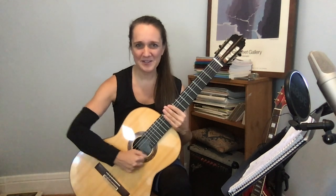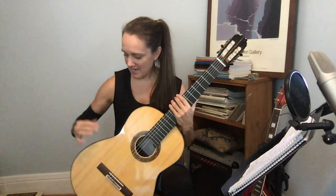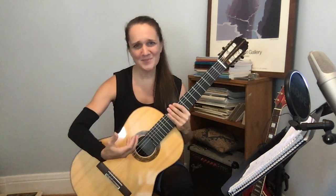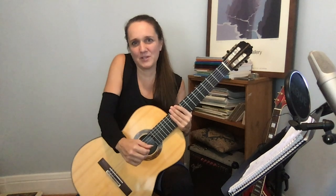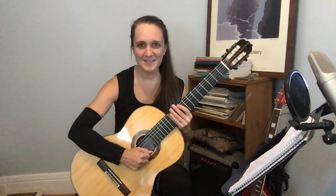Good. Now, you might notice when you do that, that your hand is at a bit of an angle right here, and that your arm is in contact right here with this edge of the guitar. Now, people with bigger arms and bigger bodies might be slightly more over here or in other positions, but you want to find that spot where you're really not pulling your shoulder up or pulling it down, where you're just sitting just like you would be if you were reading a book, but you just happen to have a guitar in your hand.